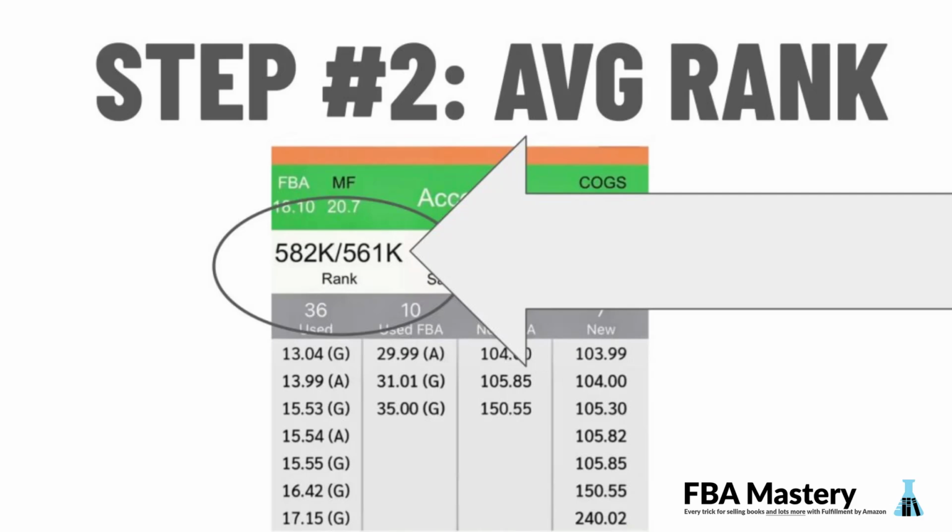In other words, the more valuable it has to be, because I have to compensate for my risk. So if an item is selling 1 copy a day, guess what? I'm content making $3 on that item. But if it's selling once a year, I need to be making $20 or more. See how that works? So that's why it's not exactly what the price is in and of itself. It's how it relates to the average sales rank. Okay, so I need to look at both of these to make a decision.